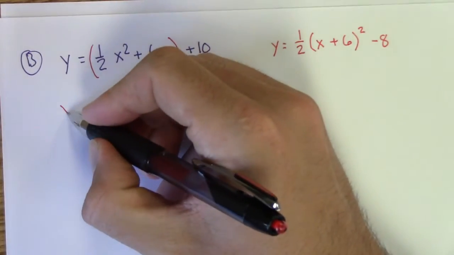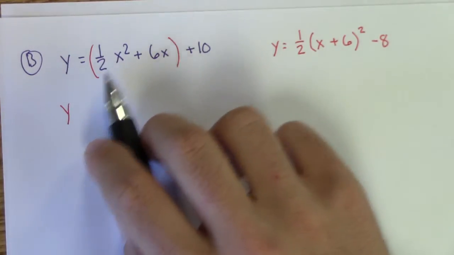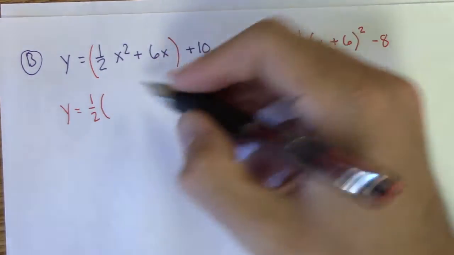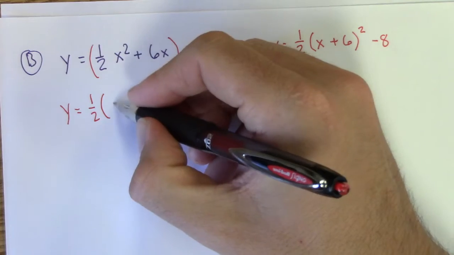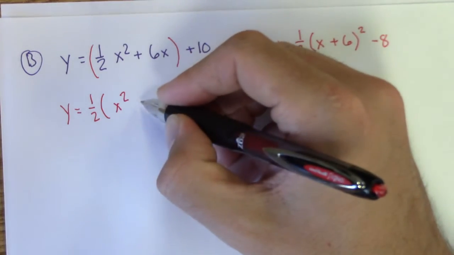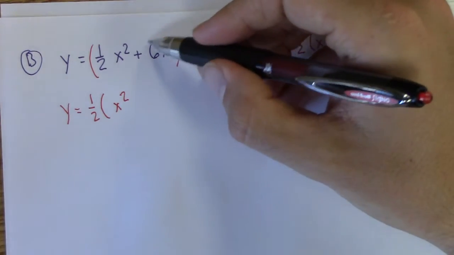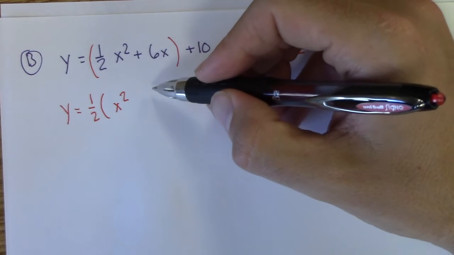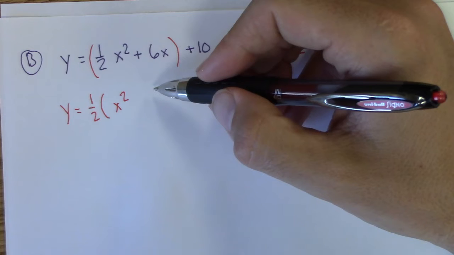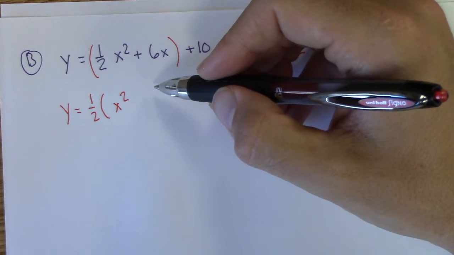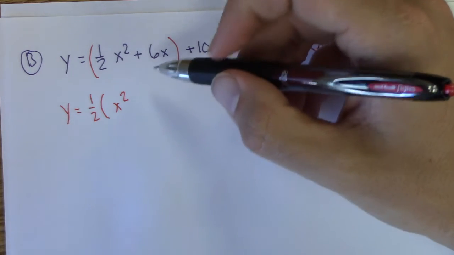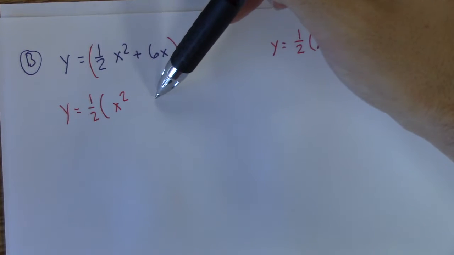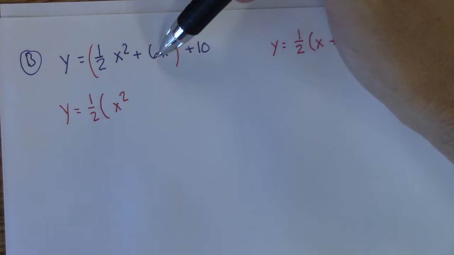I'm then going to take my problem and I need to take this number in front of x squared and pull it out in front. Easy enough here. When I pull the 1/2 out, that first term becomes an x squared. Where it gets tricky again is this second number right here. My guess, some of you wrote a 3 and then you had a decimal and you weren't sure what to do. But again, think about checking 1/2 of what number is 6.